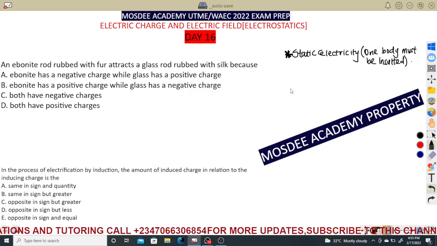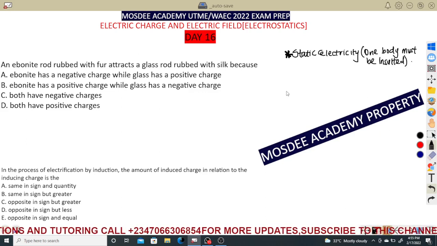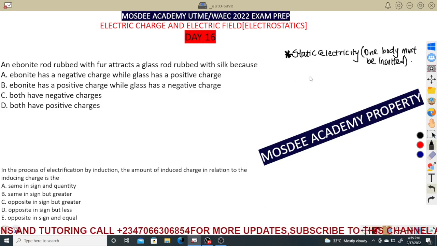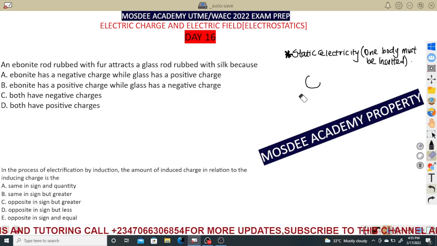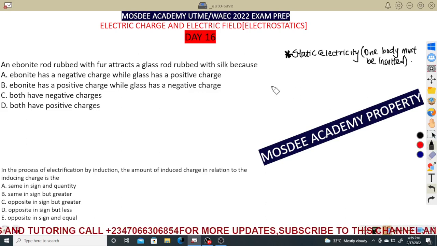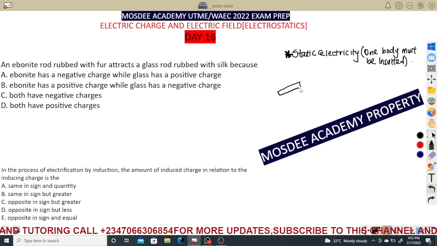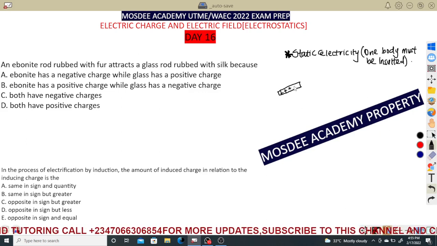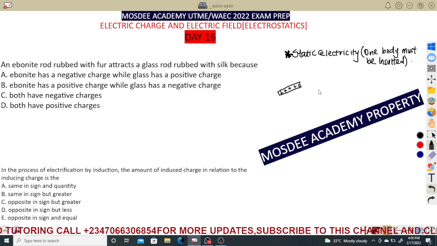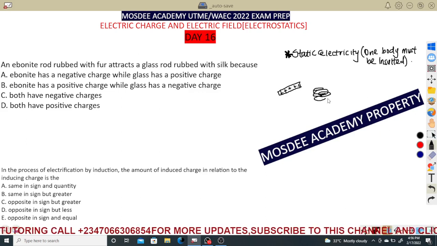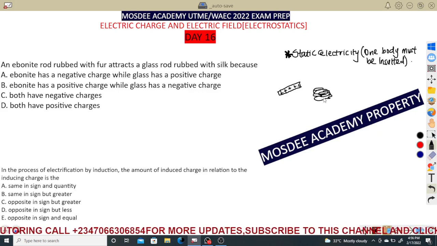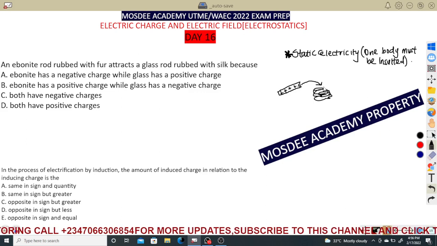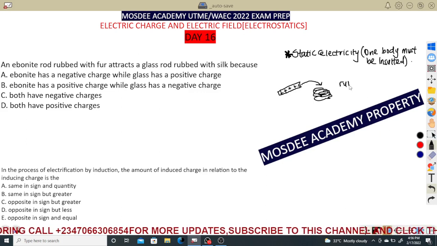So when we want to do electrostatics by the friction method, one particular body must be an insulator. The transfer of charges is always by, for example, the basic concept: you have a metal sphere, or let's say you have an iron rod. Drawing is always the problem. You have a rod on top of a silk cloth. If you are taking a rod which is positively charged with a cloth, which is generally a silk cloth, when you place the rod very close to the silk cloth, the positive charge in this will be transferred to this particular body. So charges are generally produced by rubbing.